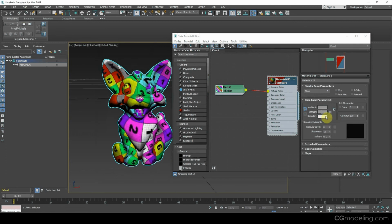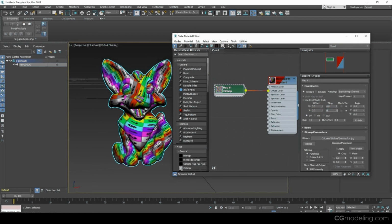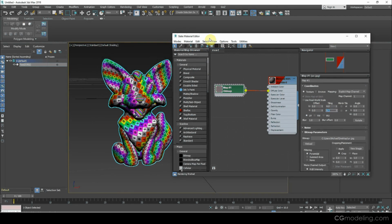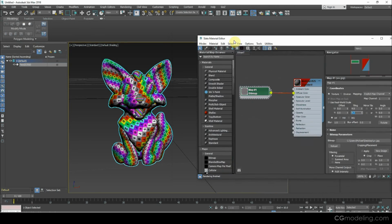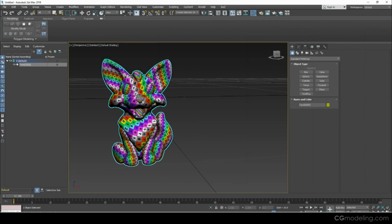and usually I'll set, double click on the bitmap icon. I usually set the tile to like 4. It usually gives us a clear look. Let's see, so I'm going to move this out of the way.